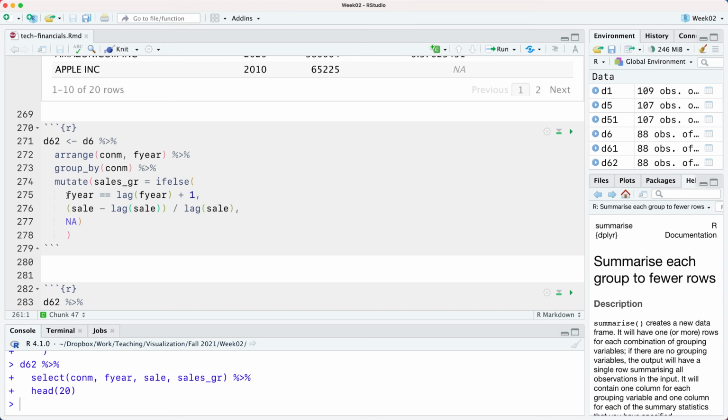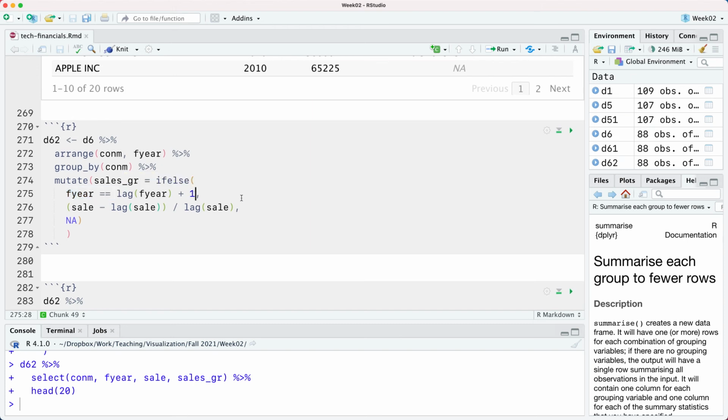The condition is that f year has to be equal to lag of f year plus 1, and that is how we maintain that there is an exact 1 year gap between the two. If this condition is true, then we will get the sales growth, right? If this condition is not true, then our code should return a missing value, or NA, not available. And this is going to solve a lot of problems.